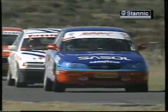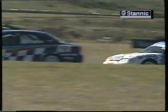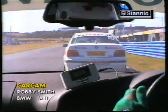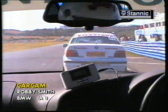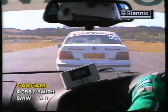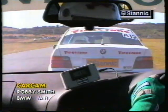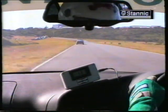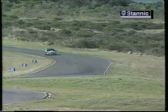It's a 2.5-litre V6 on Swanepoel, and the 2.5-litre BM is right on his tail and giving it his all and slowing down. The Sassel Mazda's cried enough. Rolf Duplessis has given it everything, and he's retiring to the pits with a motor that's cooked in with Robbie Smith. As we come up on Swanepoel, you can see how slipstreaming works here. Hanging right in his tail, he starts to close on him. He wants to be on the right-hand side, but Swanepoel says, you go around the outside where the wind is a strong wind blowing from the left to the right of the circuit.